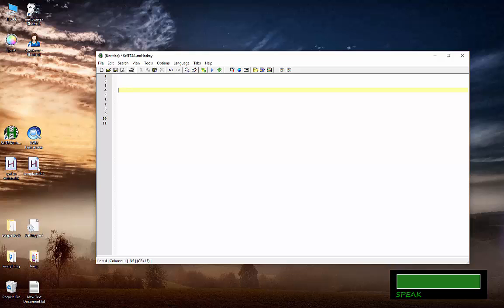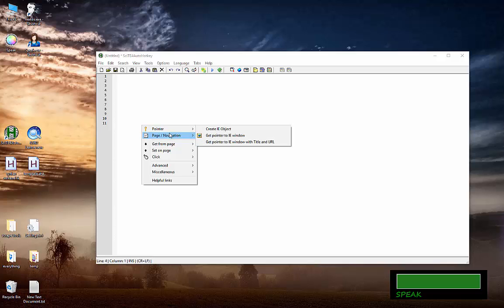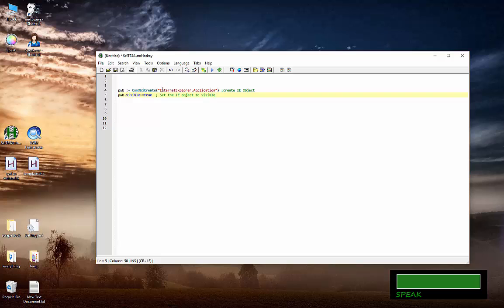As long as this script is running alongside this, you can push Control and your left key down, and it pulls up these web scraping tools. The first thing we would do is create an object. This is an instance of Internet Explorer inside of a variable, but we've made its visibility true, so we'll be able to see it.